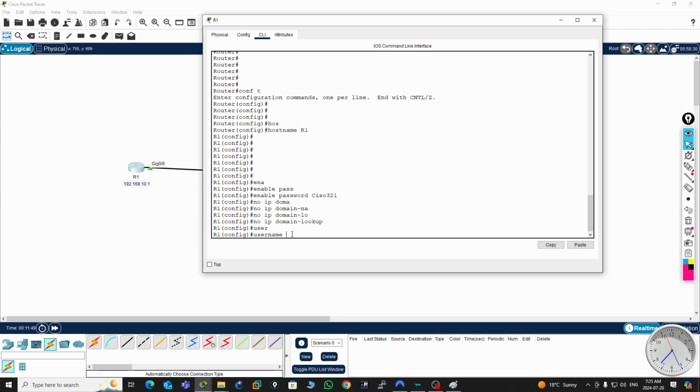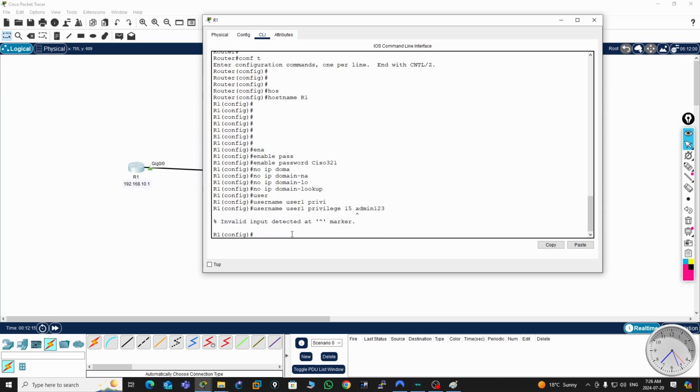We're going to give a username, we'll just call it user1. And we're going to give a privilege level of 15, which means user1 is able to do everything on the router, configuration and everything. And then the password for that user1 is going to be, let's call it admin123. Admin123 is the password, right?